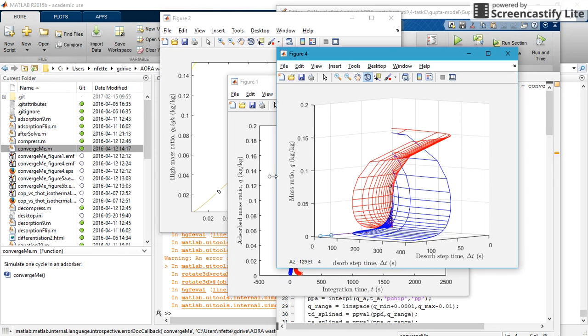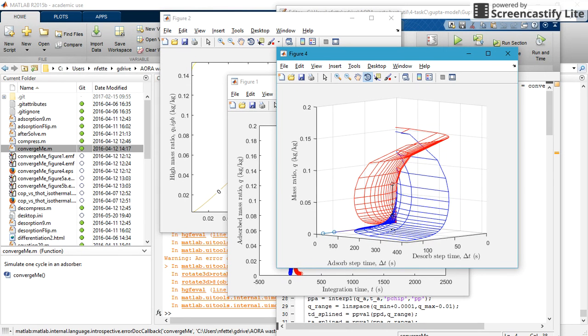So we're seeing that the initial and final adsorbed mass ratio are a result of selecting the desorb step time and the adsorb step time. So you pick a pair of dwell times and you'll get an initial and a final mass ratio once the cycle has converged to a steady state. And this file does not worry about integrating to get to a steady state. It just integrates each step of the process, and then you specify the Q low and the Q high that you're interested in, and it will tell you how long it took to get to those two.